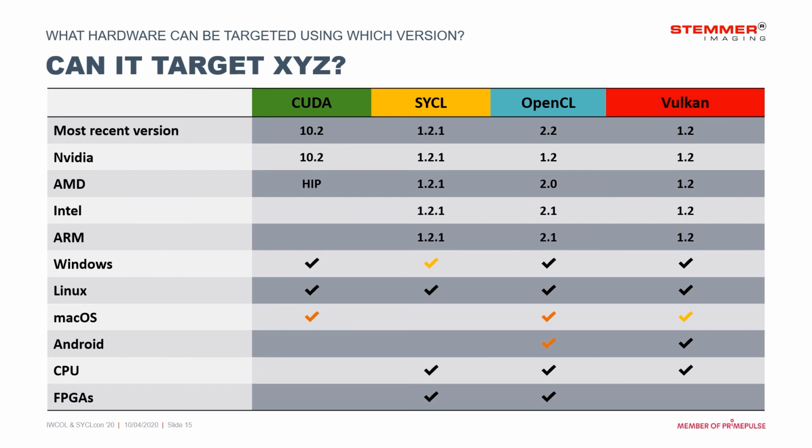Vulkan, on the other hand, is well supported through all vendors, while all vendors provide drivers for the newest version, usually. The only limitation operating system-wise is that macOS and iOS do only support Vulkan via a compatibility layer, for example, MoltenVK or gfx-rs. Also, there's a portability initiative for Vulkan called SwiftShader to run Vulkan code on CPUs.